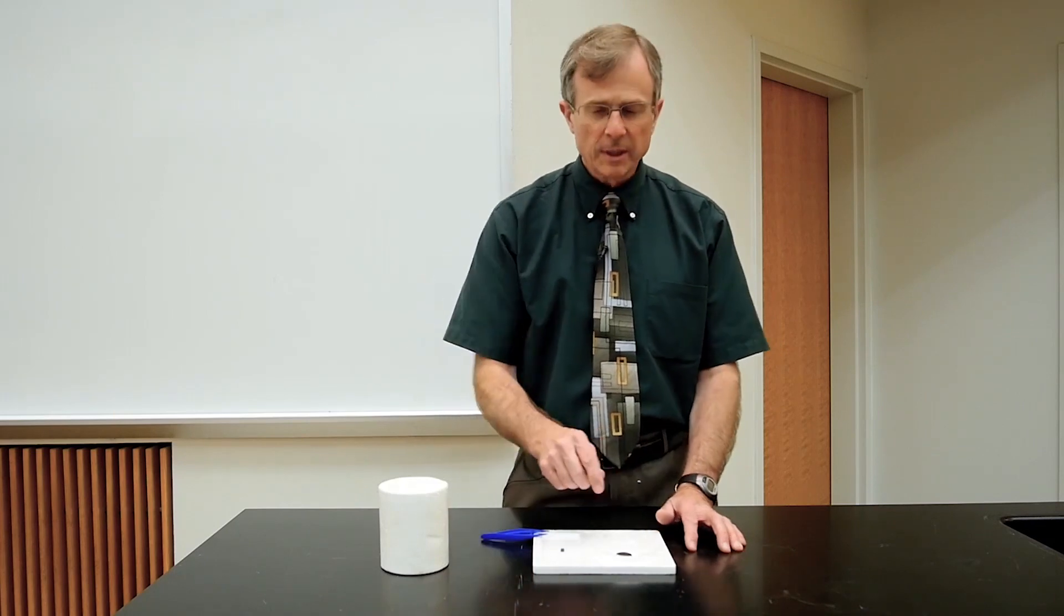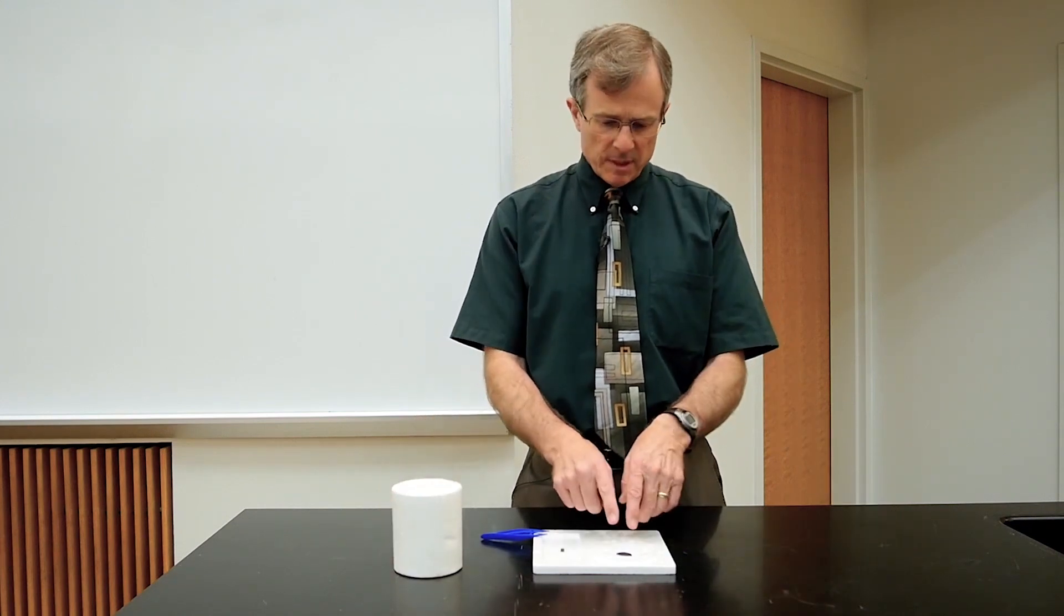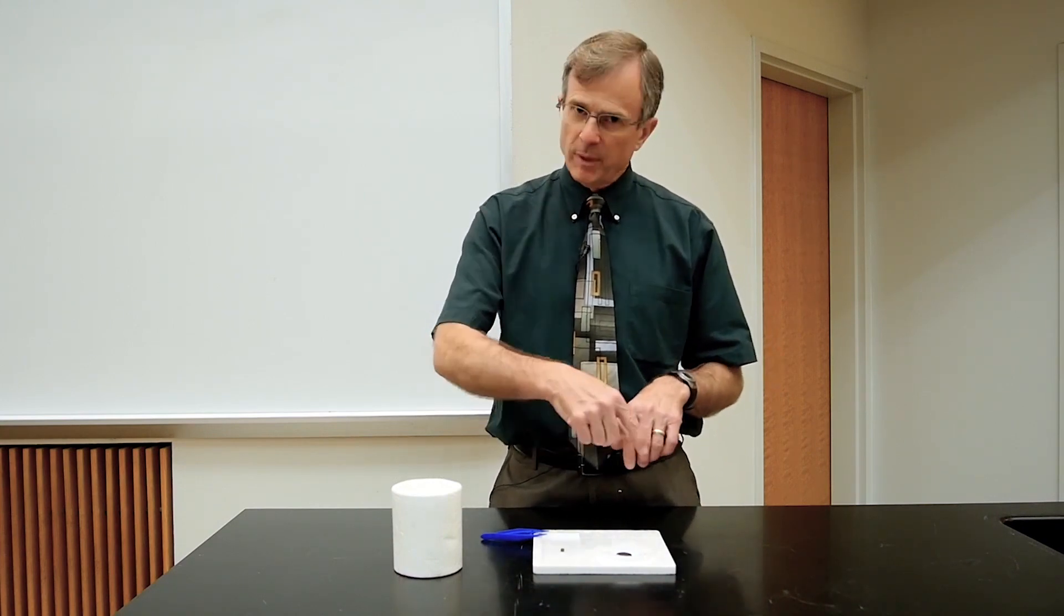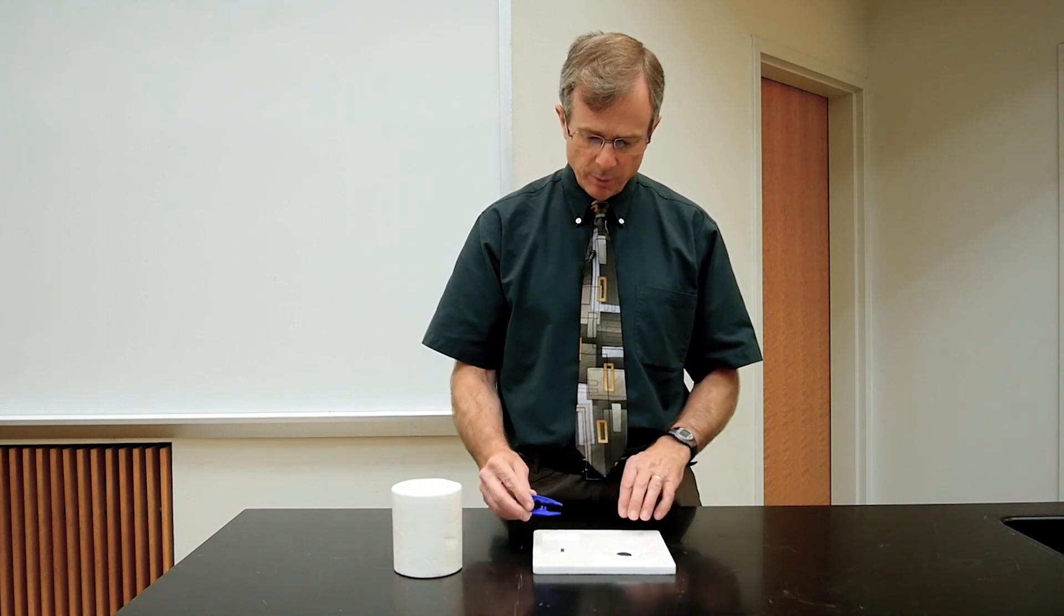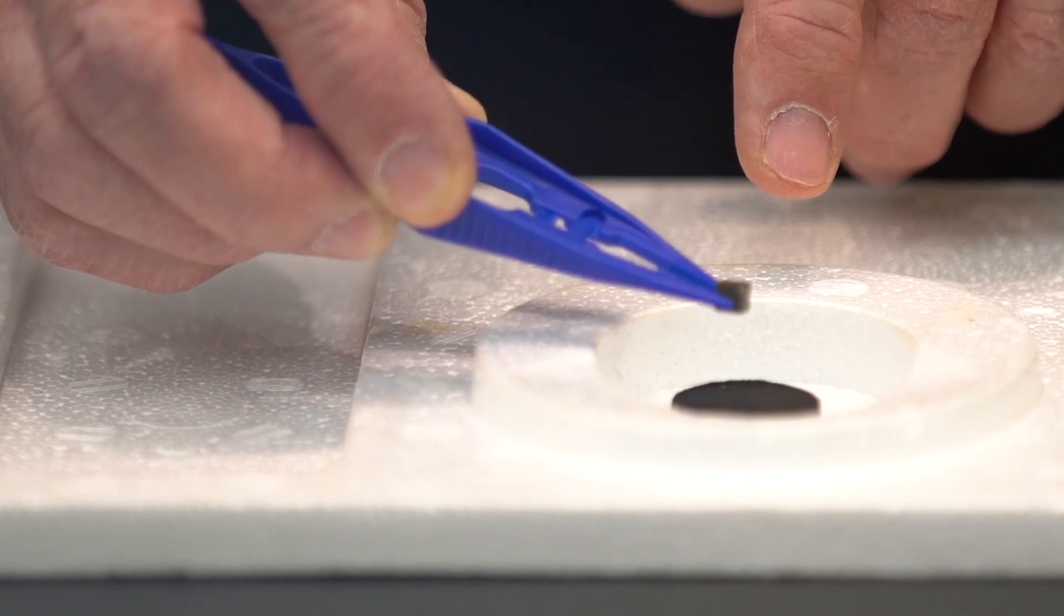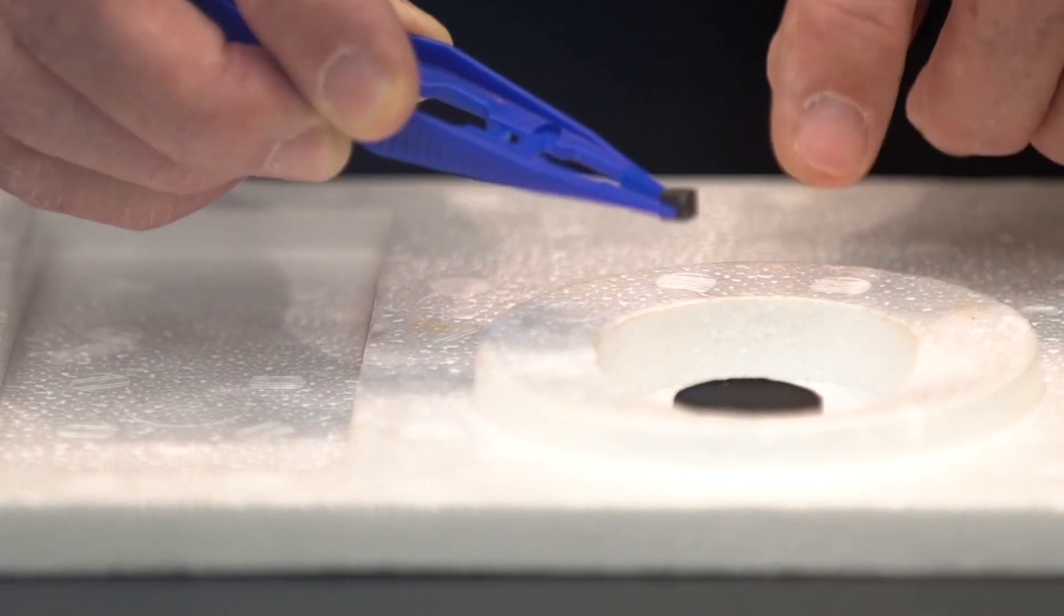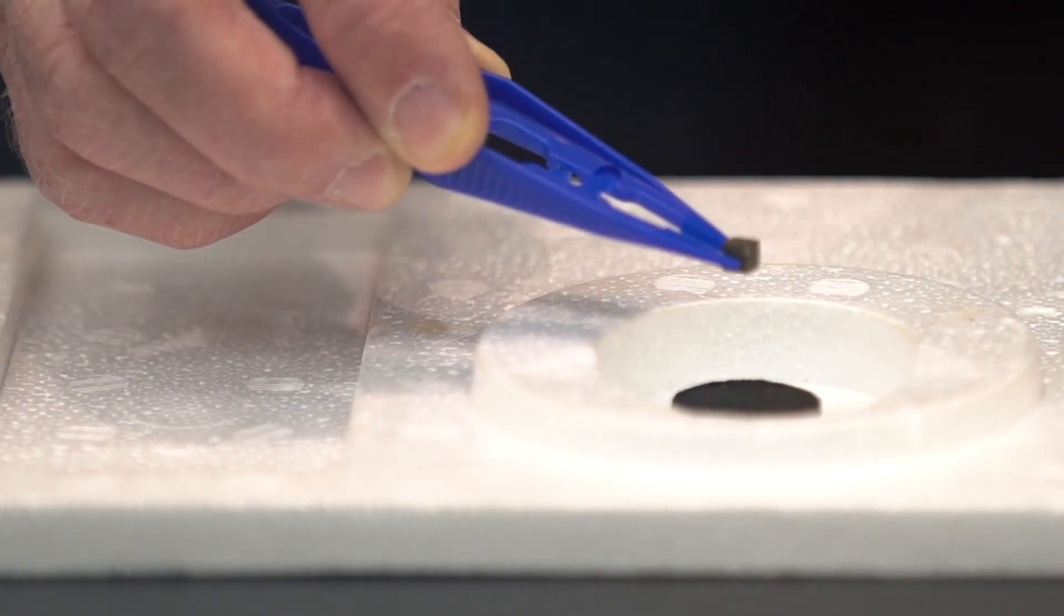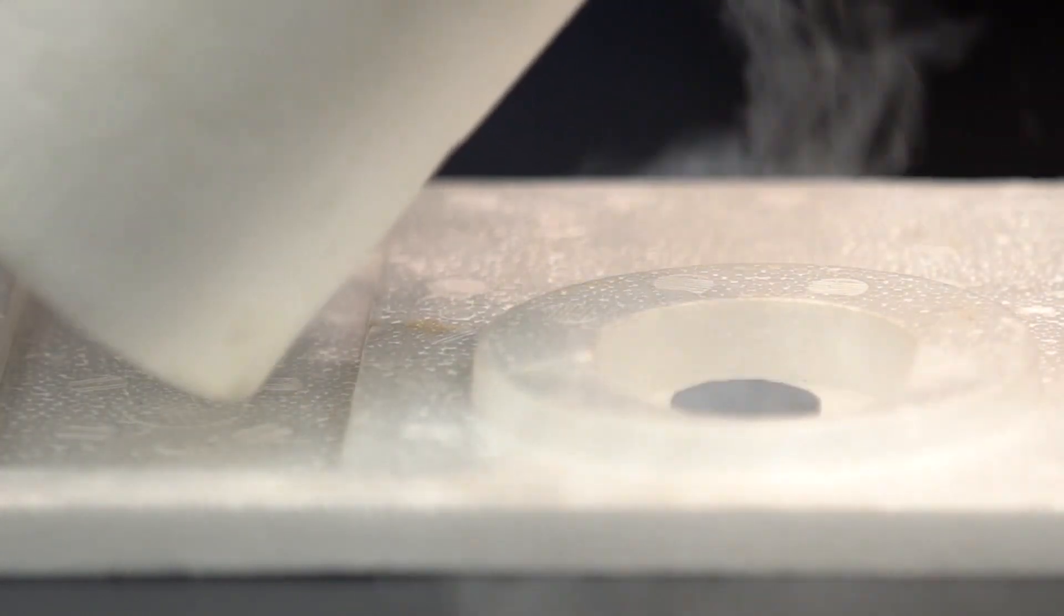What we're going to do is to cool it down to below its critical temperature for superconductivity using this liquid nitrogen. When that happens, the superconductors expel all magnetic fields from their interiors by generating currents around the outside of the superconductors. And so what happens when you put a magnet, such as this cube shaped magnet, on top of it, is that the magnetic field of this magnet is expelled by the superconductor. And the magnet rests on, essentially on a bed of magnetic fields. And it will levitate on top of the superconductor.